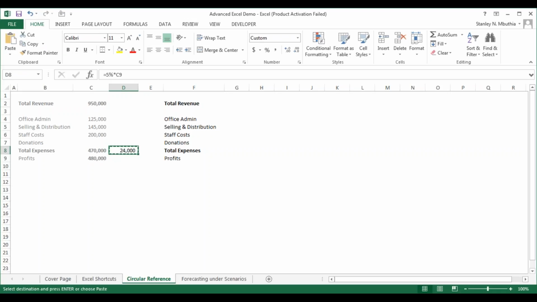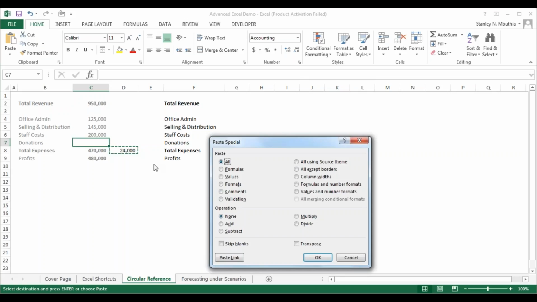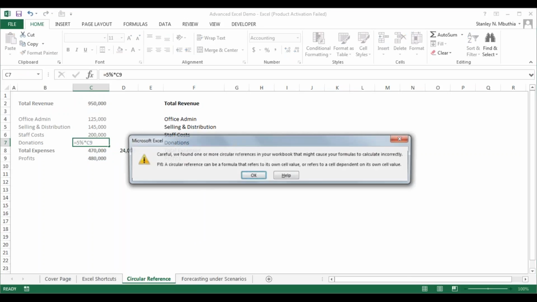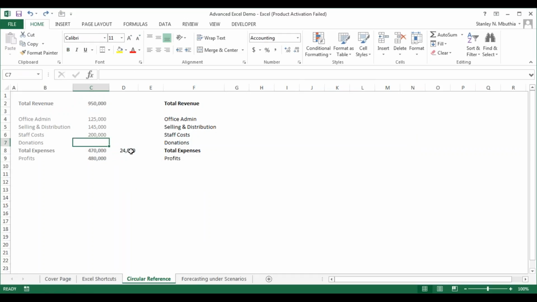So this should be the donations, but definitely the donations will be less than 24,000, because 24,000 is the 5% of our profit here, but before donations. I need to have 24,000 here, and I cannot use a formula here because it will give me a circular reference. So this is what I'm trying to avoid.